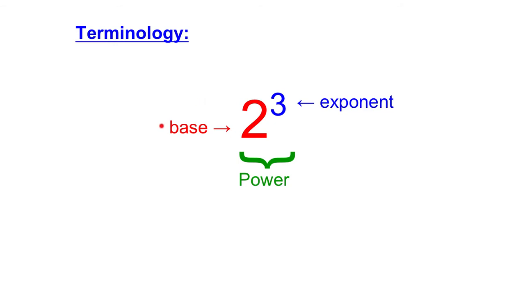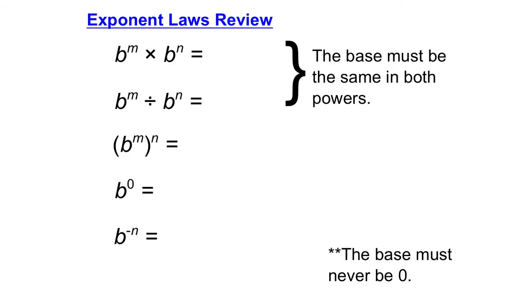Okay, so there's the words base, power, and exponent. You need to know what they mean, and you need to understand what the different parts of the power are, as I will use those words going forward. I want to spend some time just reviewing the exponent laws. Now, you would have seen these in grade 11, so I'm not going to go through a full explanation of how these rules are derived. But if you need that explanation of why the rule is the way that it is, just send me an email and I can explain it in more detail for you.